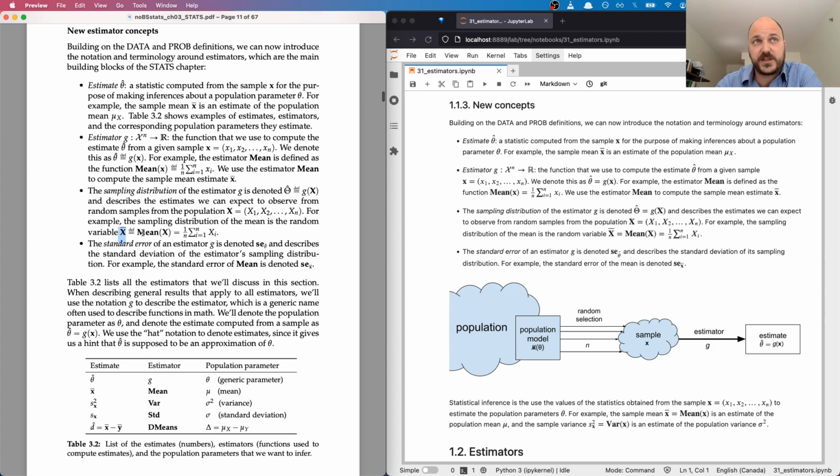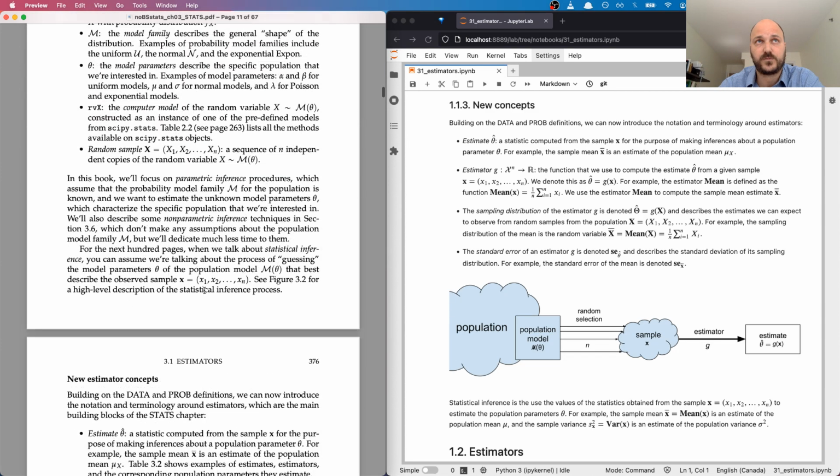And one way to describe this distribution, the shape of the distribution, specifically its dispersion, is called the standard error. So this is a new concept. It's the standard deviation of this distribution. We'll see it in a second, but just introducing the notation, SE stands for standard error. And in a subscript, you say standard error of what? So this tells you that when you compute the sample mean from random samples, what is the dispersion? What is the variability of the sample means you can observe?